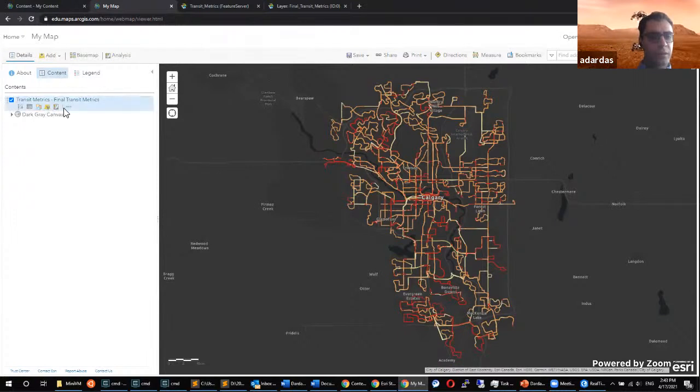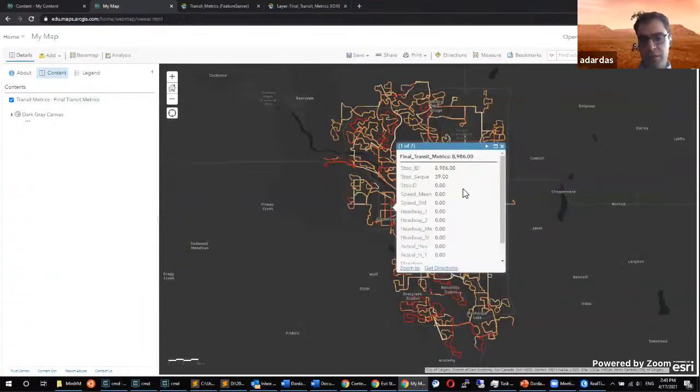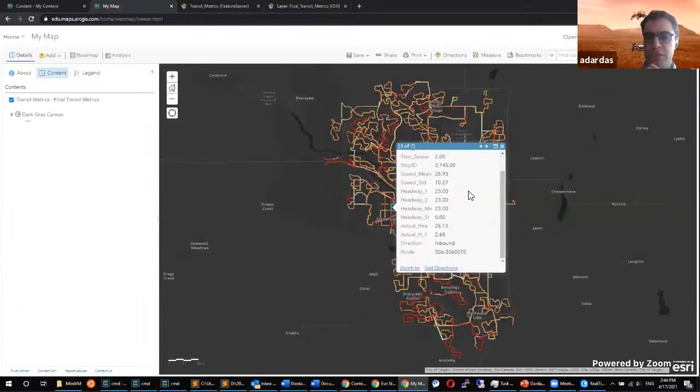Next, let's double check the pop-up. Actually, let's click on one of these things here. We can see there, here's the pop-up. It gives us some of these values here that exist. Seems to be okay.